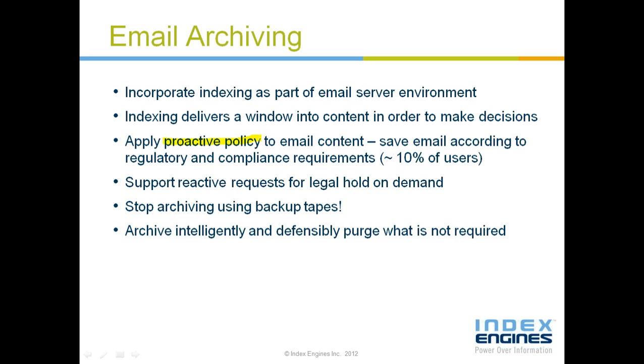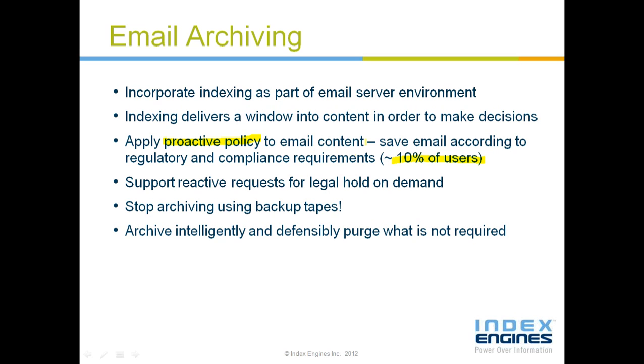So you can apply proactive policy to that data, the email, saving users' email according to regulatory compliance requirements. We typically see about 10% of users have some kind of regulatory compliance issues against them. So we have customers that are doing, say, 90-day holds on the email, and what Index Engines is doing is indexing that Exchange or Notes server and applying that policy, basically preserving those custodian mailboxes and holding on to them for that 90 days and then releasing that content out.